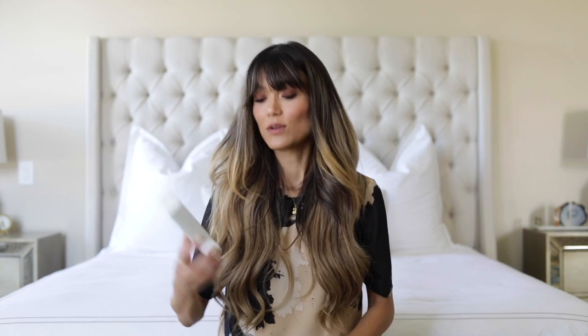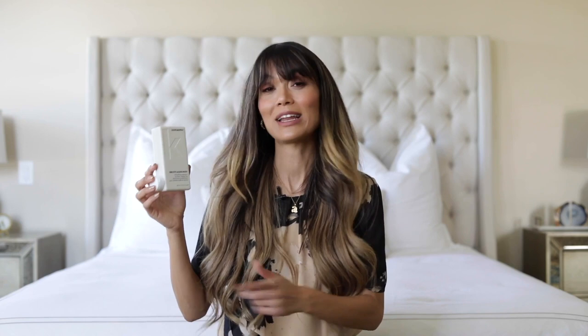So I'm going to start out with what I do when I'm in the shower. I typically section off my hair — I have rows in my hair — and I just use a little clip to clip my hair up in sections, probably like two sections. I use my Smooth Again Smoothing Shampoo, and this is by Kevin Murphy. The majority of the products I have are Kevin Murphy — Brittany, I blame you, you got me hooked and I want to say thank you.